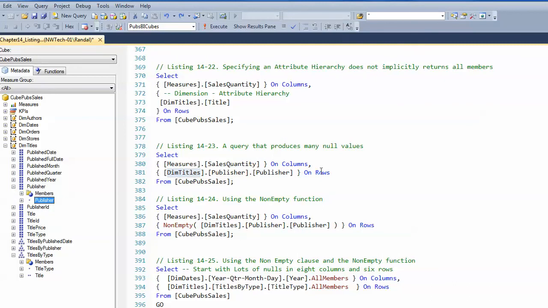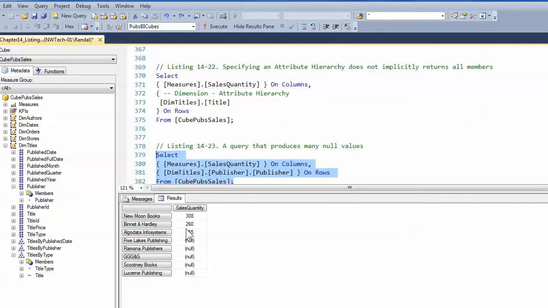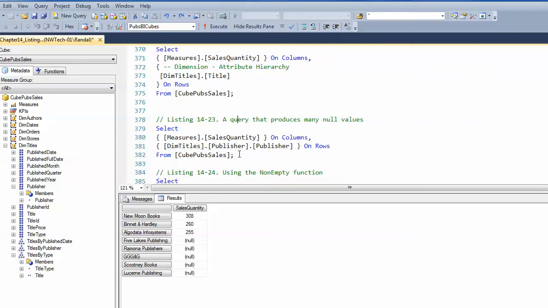Now I can also go through and say, okay, I want to see the publisher, and publishers. Let's take a look at this for just a second. Up here I specified the attribute title, and down here I specify the attribute publisher.